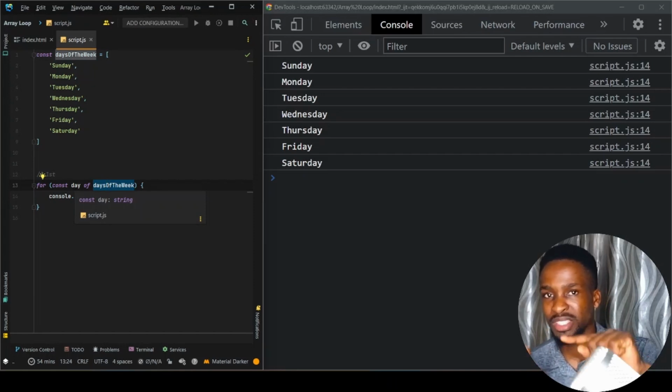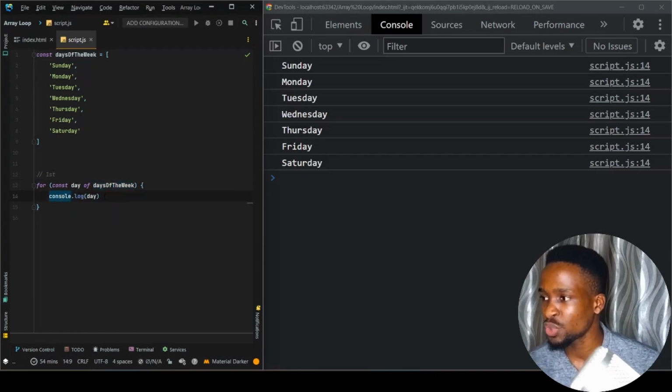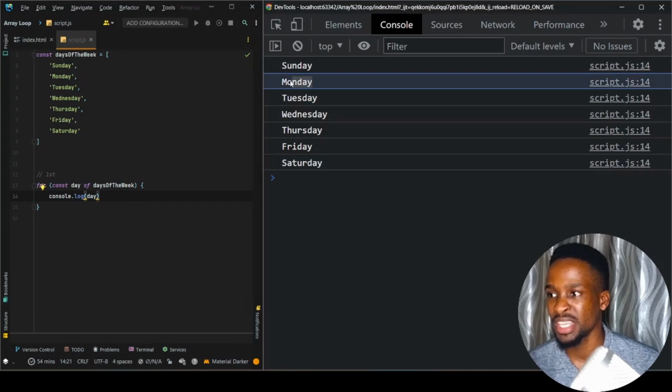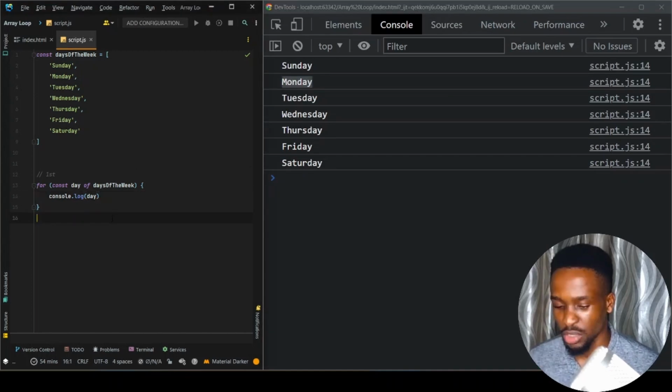This simply means the first time it goes through the array, it sees an item, picks it, assigns it to the variable, and that's what we are printing out here. The second time, it sees Monday, it prints out Monday. The third time, it sees Tuesday, and so on. So this is the first method.